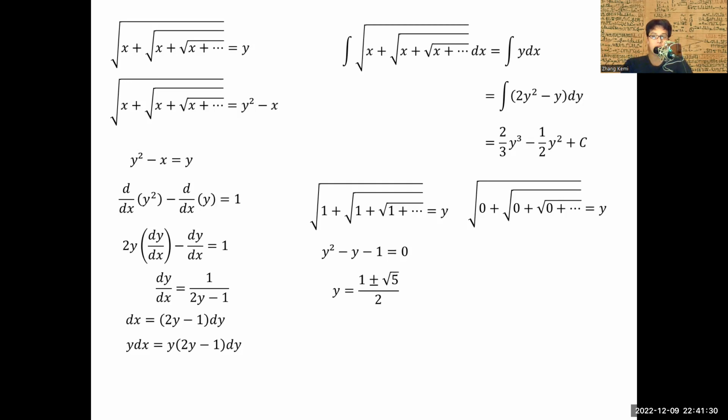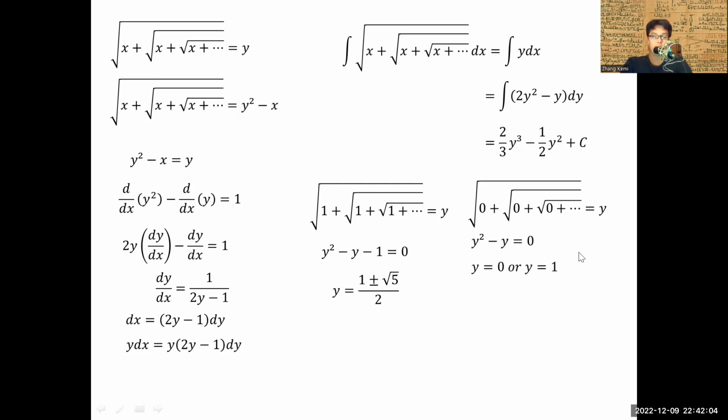But what about 0? You may think that, hey, the root of 0 is always 0. But is that true? Now, let's perform the same procedure. Let's call x equal to 0 equals to something else, let's call it y. So I square both sides of the equation, minus 0 on both sides, which is basically y squared equals y. So y squared minus y is 0. This is what you can derive.